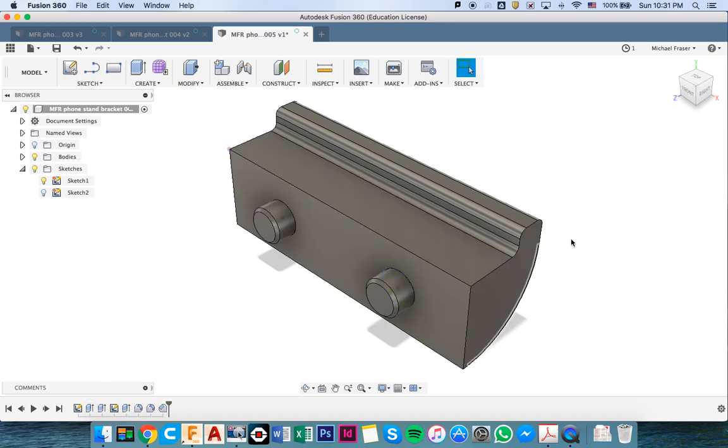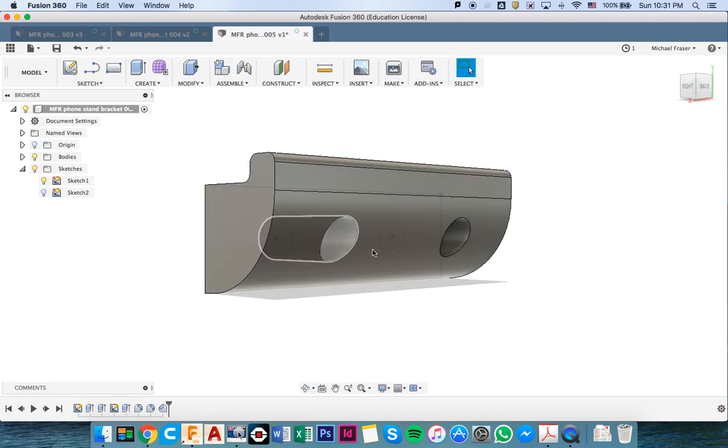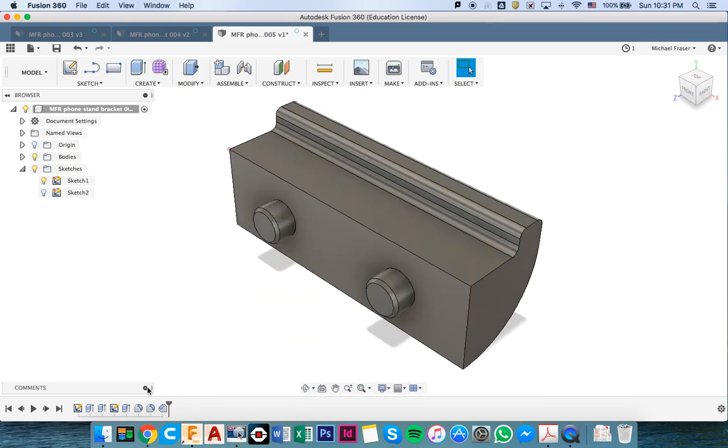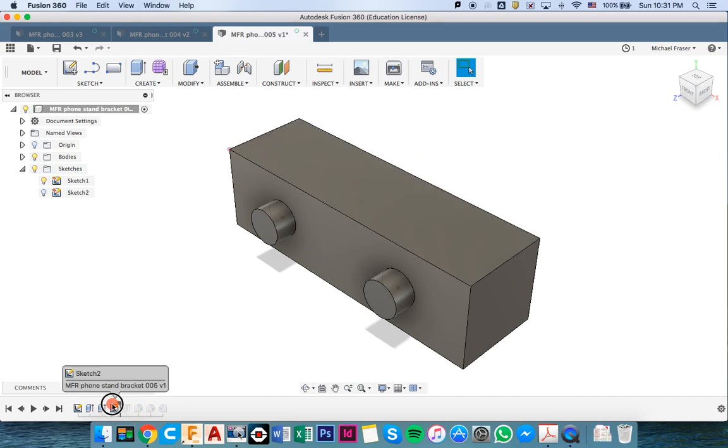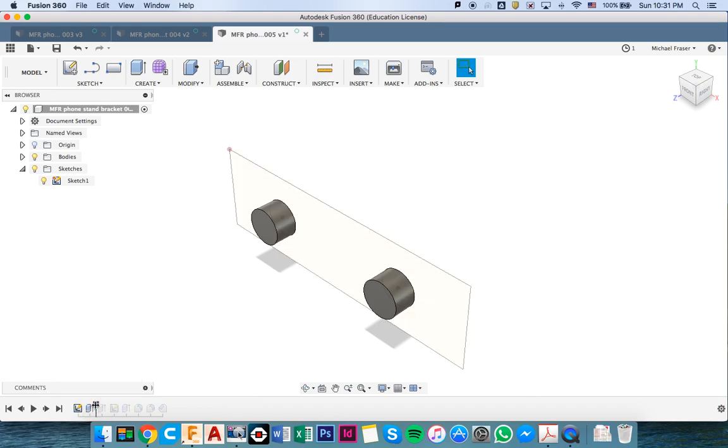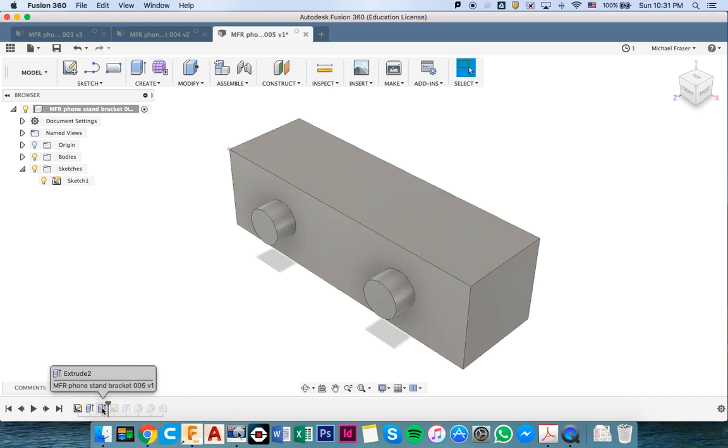Right, now we need to fix that mistake we've got there, and it's kind of good actually because I can show you how to use the history tool to go back and repair something that's wrong in the past. So if you come along here, you can see you can slide this tool along and it undoes all the last steps of your drawing. Now where we went wrong was way back here when we extruded this, because for that extrusion we extruded the wrong part.